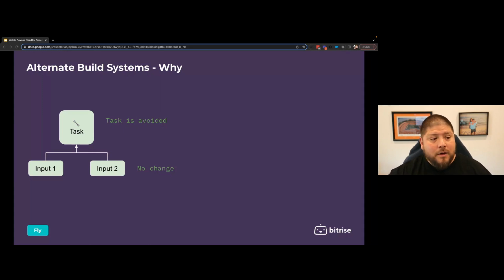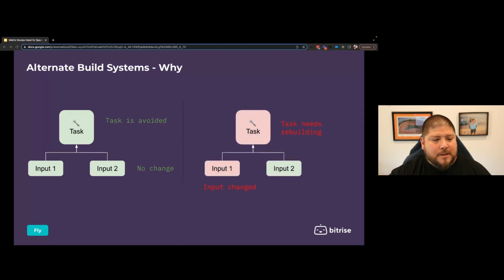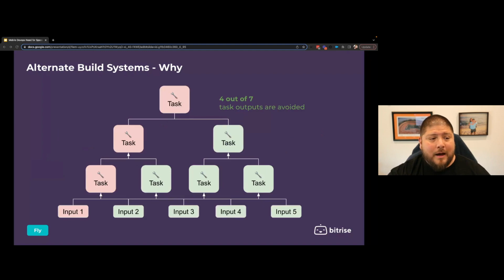So in order to do that, I'll build this out, right? If all my inputs are not changing, we know that the subsequent built artifact or task is not going to change, and so I don't need to rebuild that. Likewise, if an input did change, I know that piece needs to be rebuilt, and we go through that work. Now, at a simple stage, maybe it doesn't make that much difference. As you build this out, it can have bigger impacts, right?